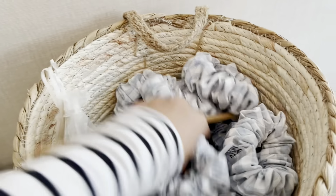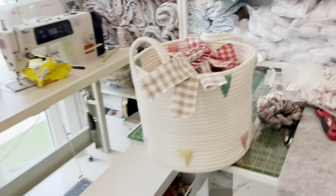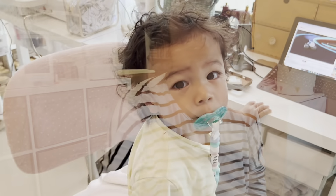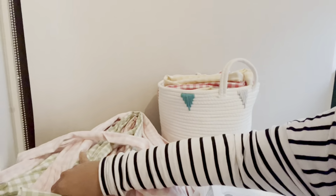Right, so I finished turning all these inside out, and I finished the blue color. But I still have the red and beige and yellow to do. So I'm gonna do that downstairs while I watch TV. Let's go! Alright, so I am back in the sewing room because I went downstairs to do these things. And I've got a lot.